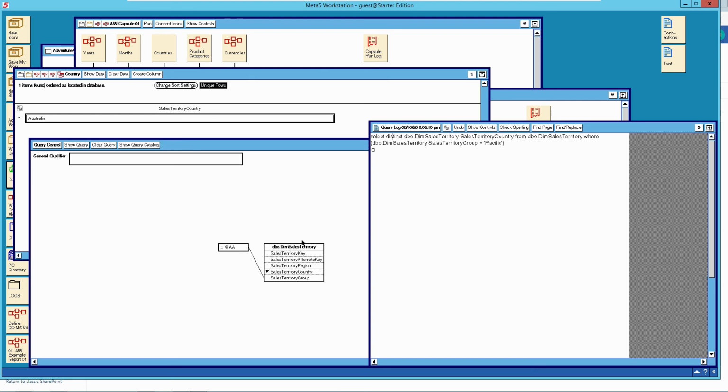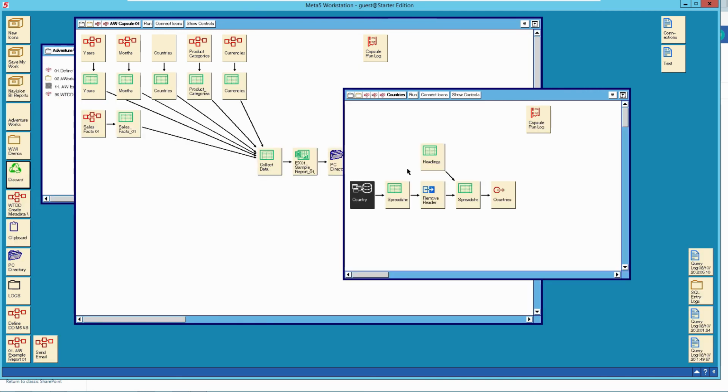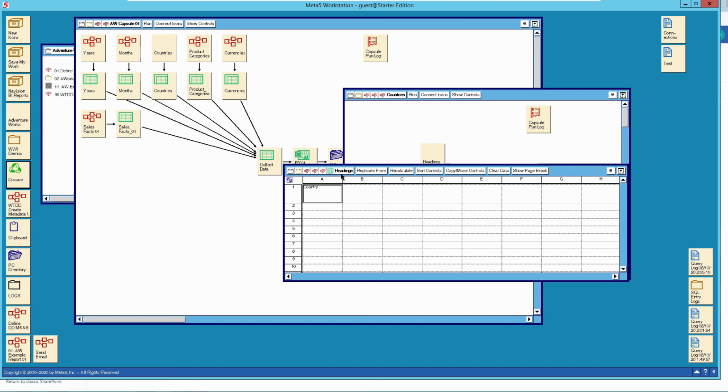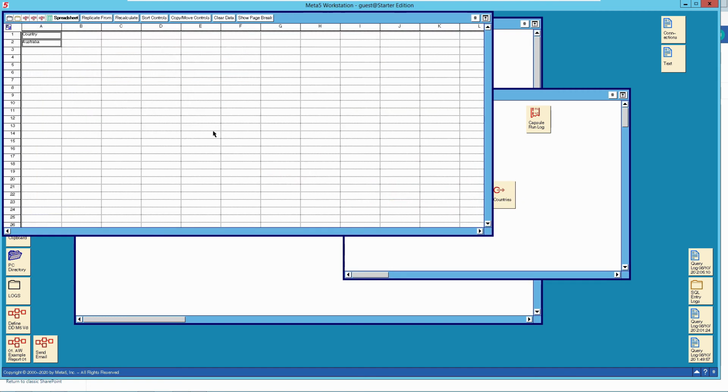territory group Pacific. So, whatever constraints we want to place on a query to the database, we feed those values into the capsule through the controls, and they come from the controlling query. Then, we would produce a spreadsheet just for Pacific. Again, we have headings for country, and the final spreadsheet will contain the heading country and the value Australia. So the countries are sent to this spreadsheet.